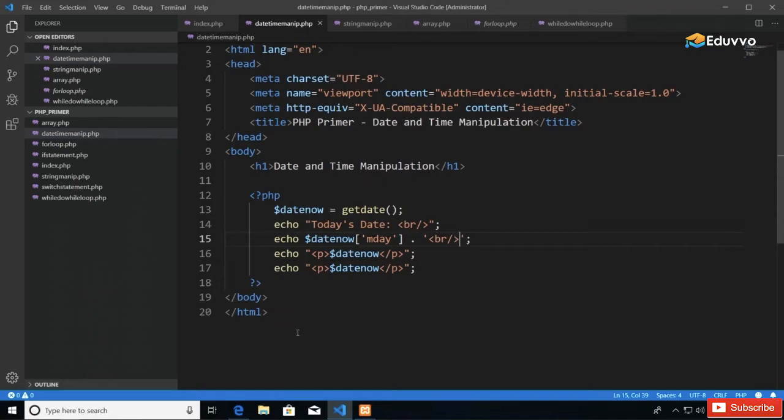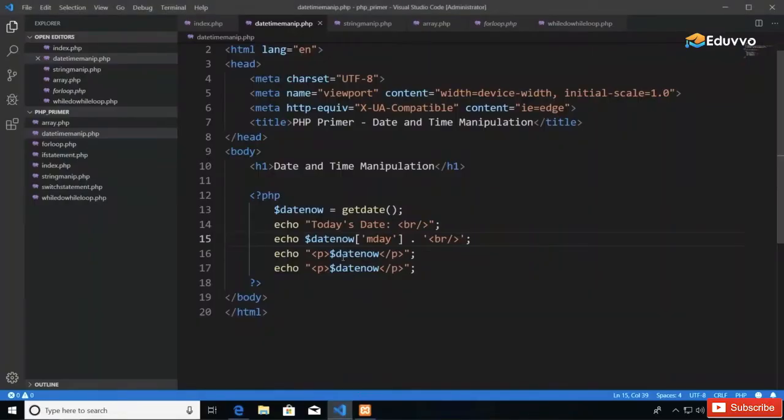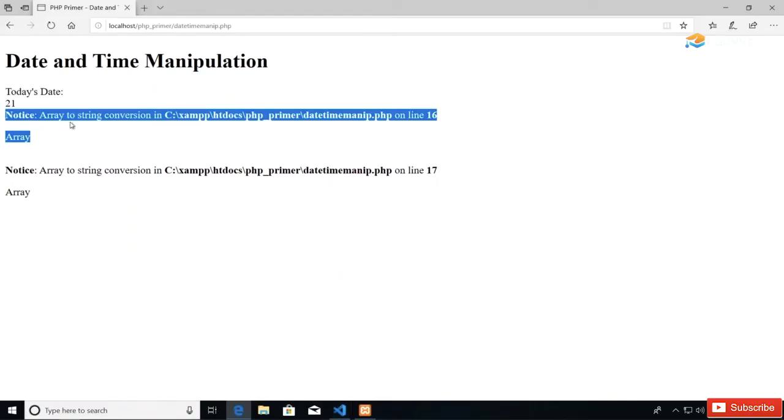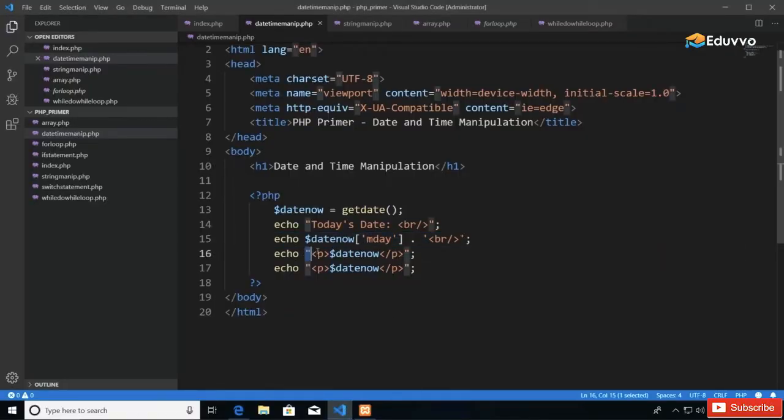All right. So then when I refresh this page, I'm still getting these errors because I still have that duplicated code trying to print the array to string. But this line is producing the 21 because I am doing this video on the 21st of September. So mday is the way you get the actual day of the month. mday, I guess that's month day. So that's the day of the month. And then similarly, I have to do the same with these because I have to reference the named subscript. So I can just modify the string here and just concatenate a BR tag here.